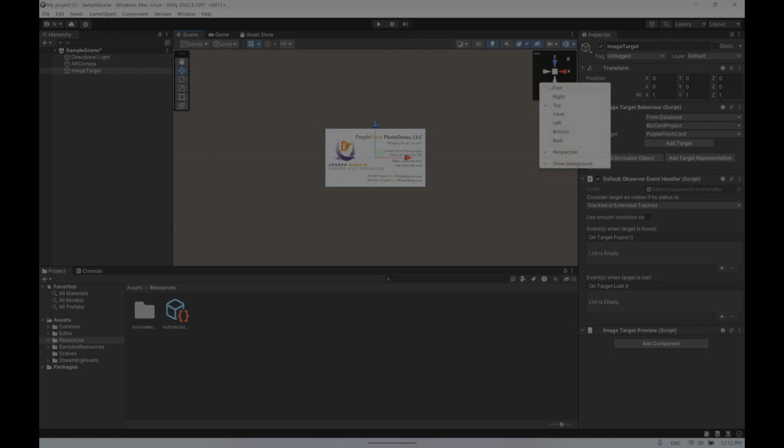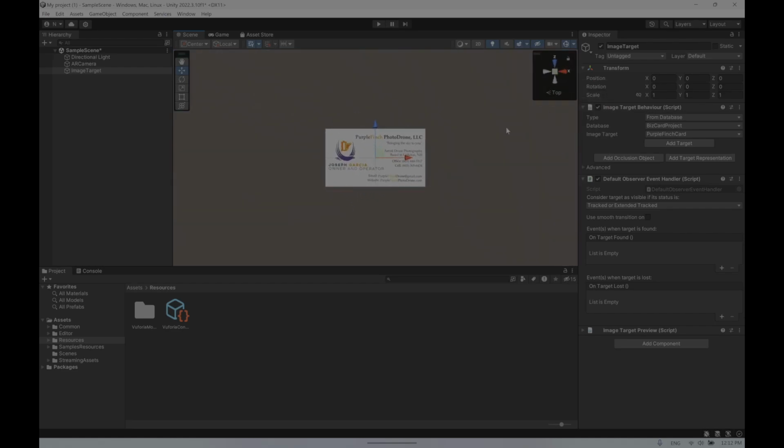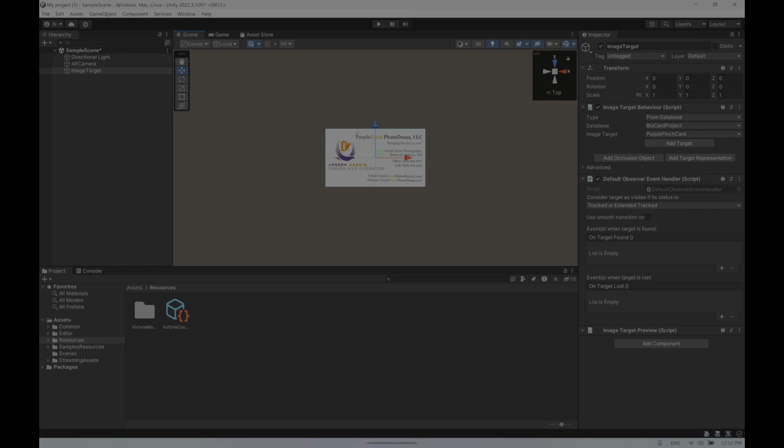So the best way to look at any 2D image like our business card is the top. And sometimes it is better to look at it as a front if it is a cube or a 3D. Let me tell you what I'm talking about. Maybe I'll show you in a different video. I don't want to make my videos too long, but this video was just about positioning this. So how did we get to here? Just right click and basically place it on the top.